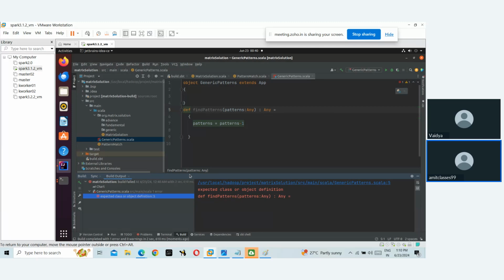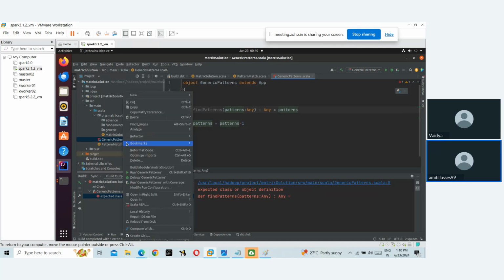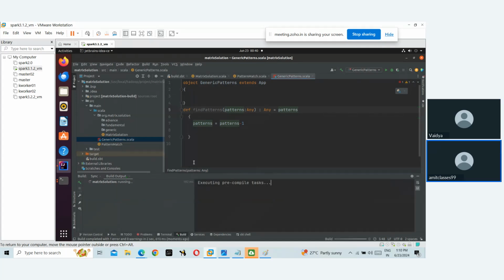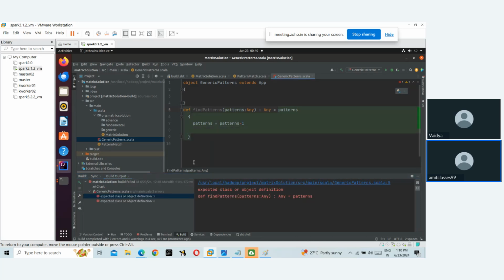Expected class or object definition, it says, right here. So we have not written it completely. That's where the problem is coming from. Any is equal to, and then patterns here, correct? Now let's run. Expected class or object definition again.